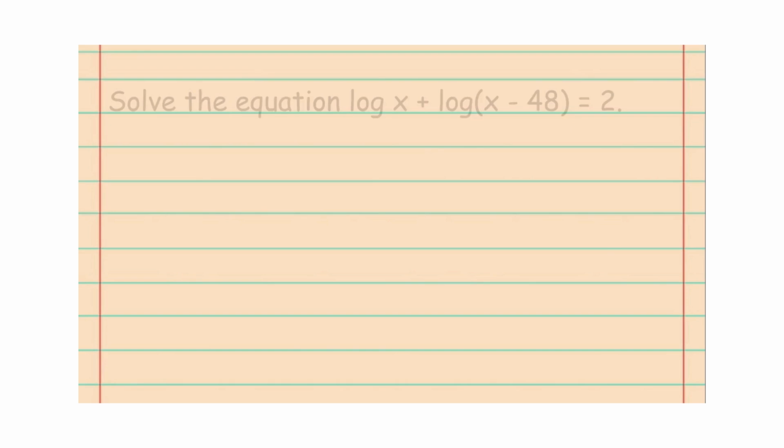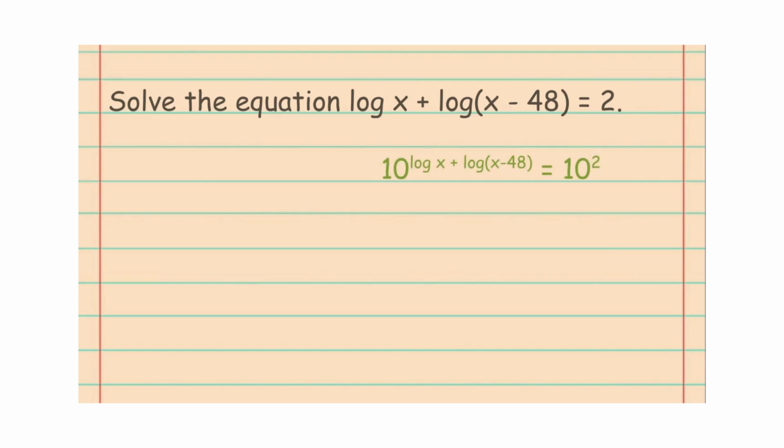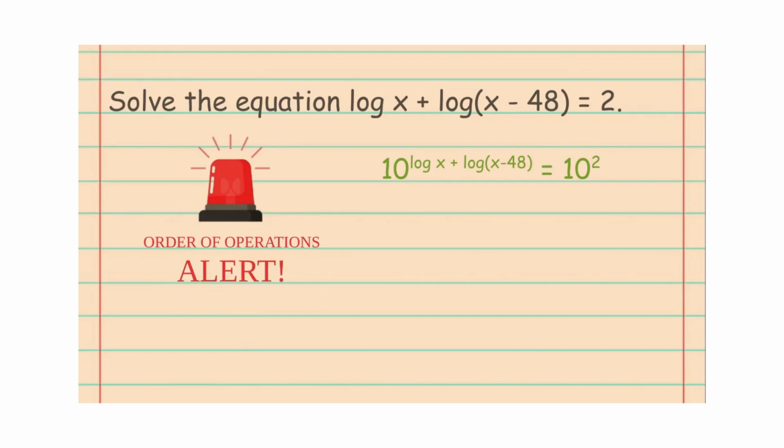Let's try a more interesting logarithmic equation. Log of x plus log of x minus 48 equals 2. Now, the way I often see students start a problem like this is they apply a base of 10, which is a good instinct because if you don't see the base of a logarithm, that means the base is 10. It's common log. But if you're paying attention, you'll notice that this first step totally ignores the first part of my 4-part game plan to solve logarithmic equations. I need to get down to one logarithm. Otherwise, it is very likely that I'll need to issue an order of operations alert, because an order of operations error is very likely in your future.